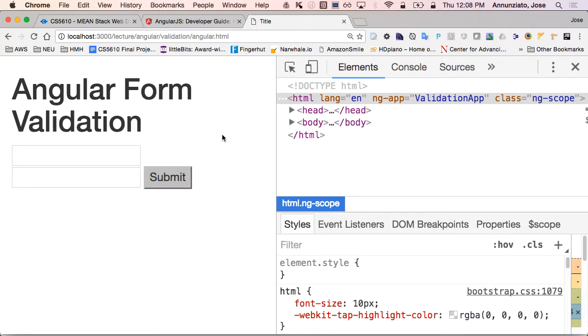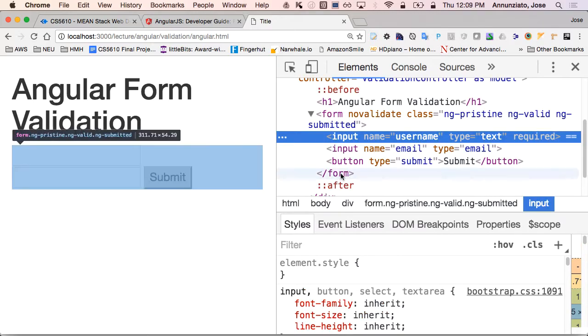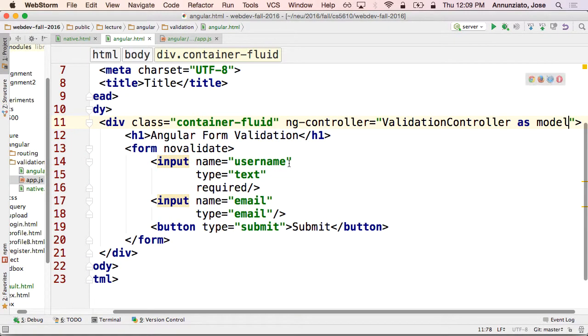Because we turned off validation. We turned off validation, and these fields, there's nothing peculiar about them, right? Input, username, text, required, nothing peculiar about them. But we no longer have the native browser's validation, right? It lets me submit it. It doesn't let me know anything about it.